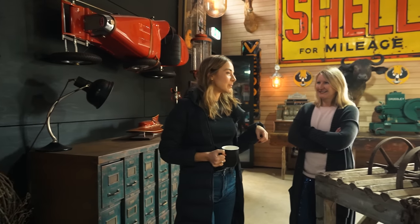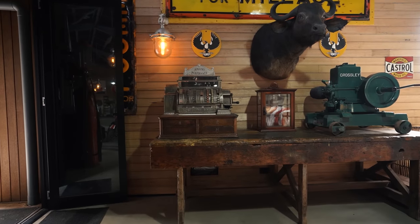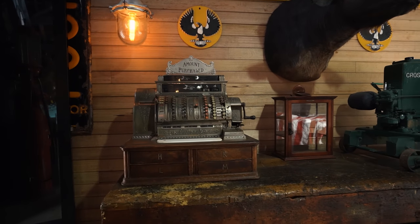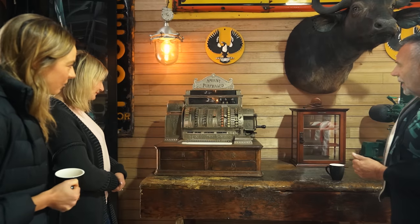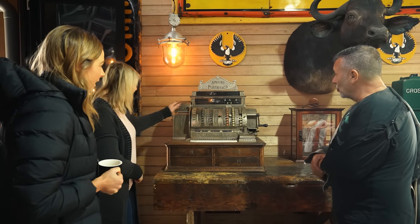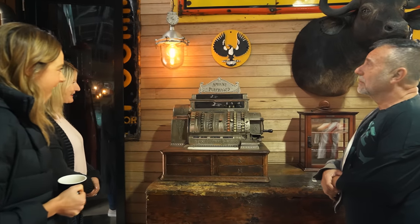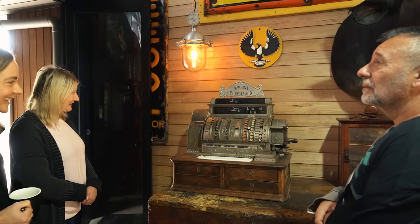Have you brought particular pieces in or are you more the decor side of things? Probably more the decorating. It's a full drawer, which is really rare - you'd have probably haberdashery, ladies, sort of men's, and I'd say that'd be a kitchen drawer. It came out of New York, but we bought that at that war museum as well. It was a lot of people after that because it's quite rare. Had it a little bit restored as much as we could - you've got the different departments and the keys. So it was the first - you think about computers and things like that. Where did you purchase this? At the Cowra War Museum.